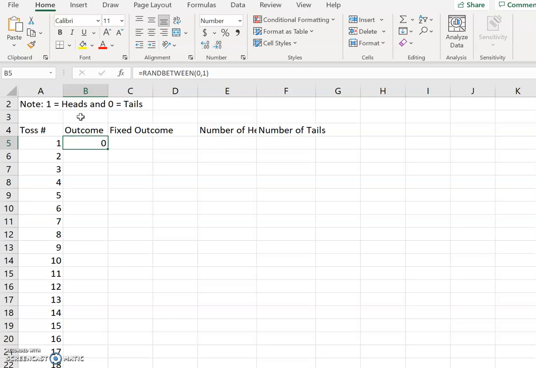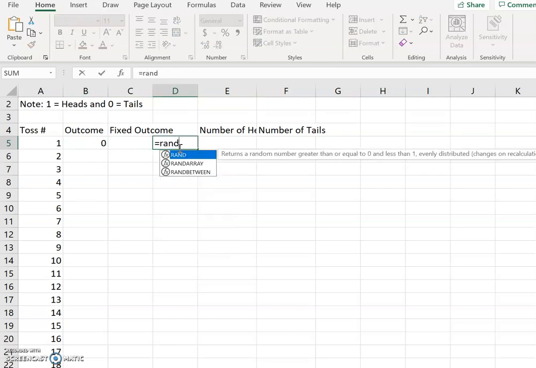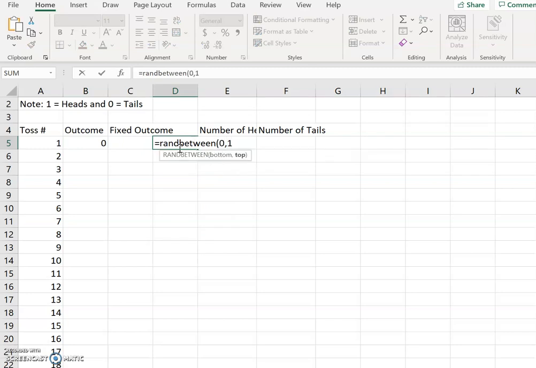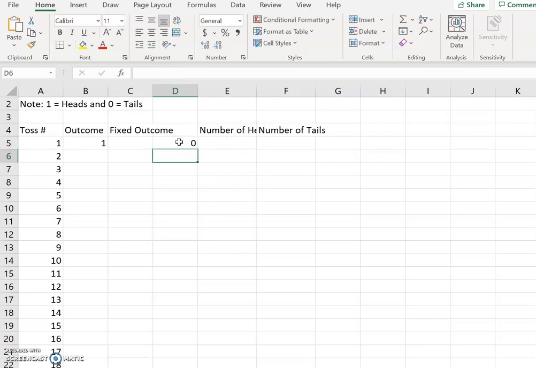I can, let's see, move the decimal. I don't really need that. I don't know why it was going to that many decimal places. Probably because I was working with the random function before. If I go to a different cell and do randbetween 0, comma 1, let's see. Yeah, it doesn't give me anything silly. It just gives me 0 without the decimals. Not that that's really a problem. Okay, but notice again, randbetween keeps changing, so that's definitely an issue, but we'll solve that issue in a minute.